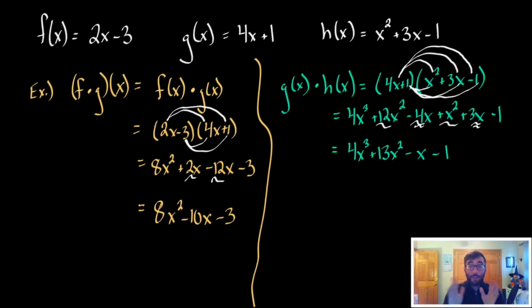So that's it. That's all that function operations are, or operations with functions, whichever way you want to word it. Okay, so it's just the exact same as adding and subtracting polynomials, which is just combining like terms for the most part, as well as the same as just multiplying polynomials. So a lot of you guys will recognize it as FOIL. Okay, really what you're just doing is multiplying polynomials.